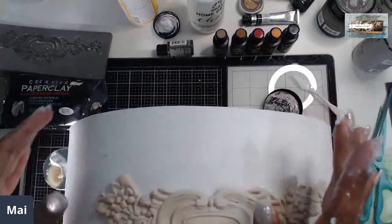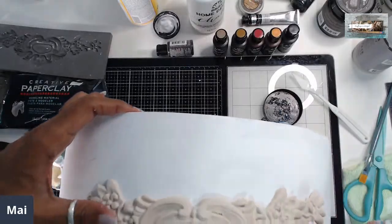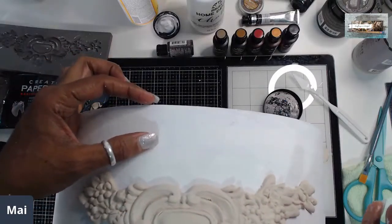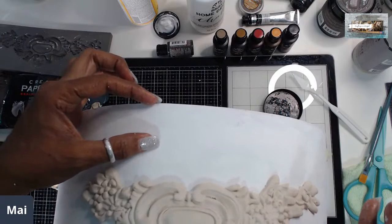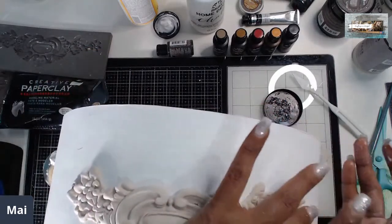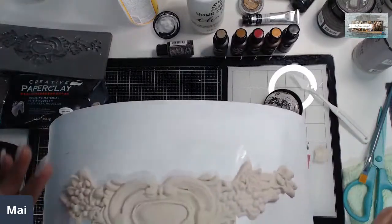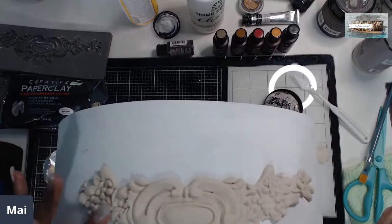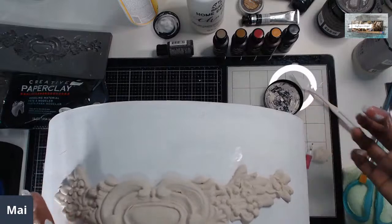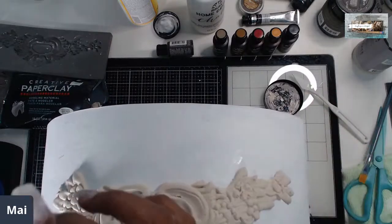Just tap it on gently. And I didn't put a 2 up here because remember we have a 2, the lid falls down about so. So we really don't want to put it up too high. Take that into consideration, your lid. Just tap on, especially around those little edges. And then if you want, take your little stylus. Let's get this piece on here.